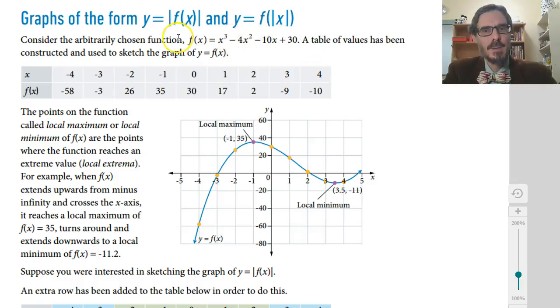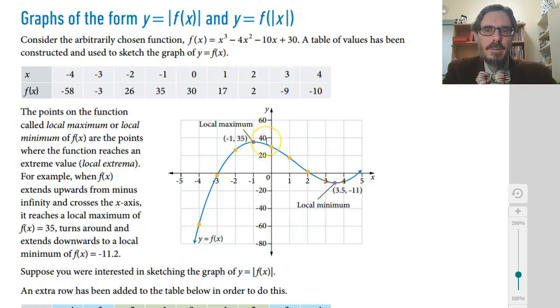Now there's many ways you can graph this. You can draw up a table of values and put the points in and connect them up. Or if you preferred, you could use methods you learned in maths methods to work out where all those points of interest are. I'm not really interested right now. I just want to see what I can do with this function next. I want to know what the graph of the absolute value of this function will look like, and what the graph of f of mod x will look like for this function.